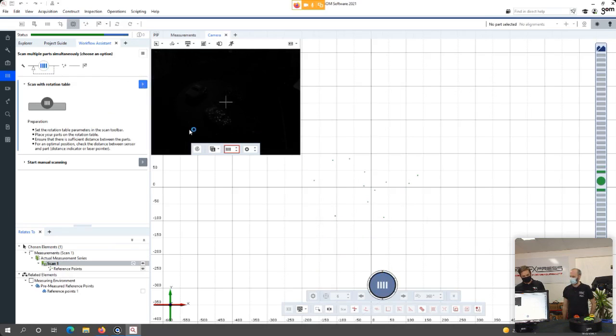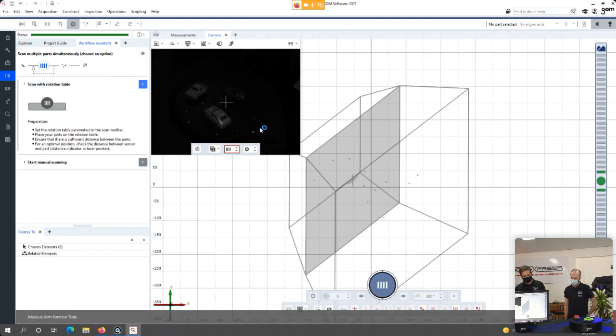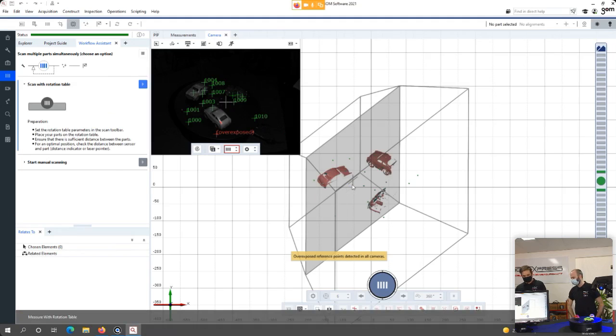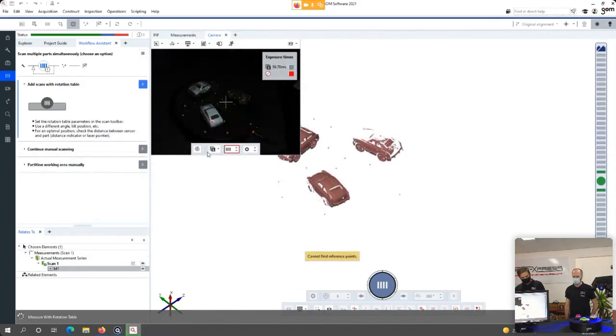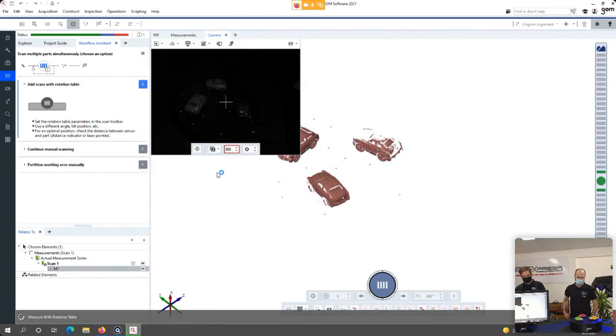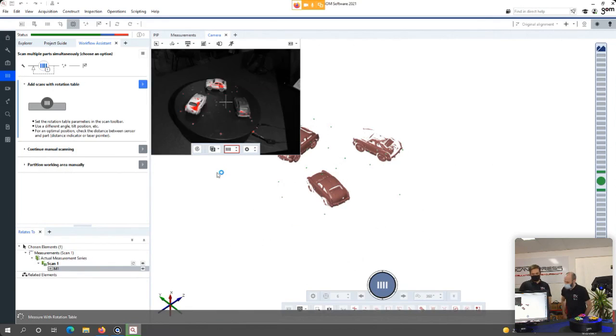Again, this is going to take our 6 scans all the way around. It's going to do our reference scan again, determine our background plane, just like for the single part scanning. It will do that automatically. It comes up with that visualization, as you can see there, and cuts out the reference plane absolutely perfectly. Now it's going to capture our data. So yeah, 6 scans. We just let it do its thing.